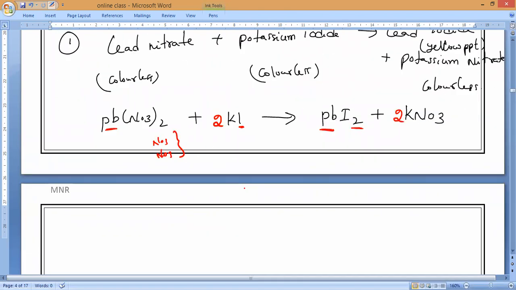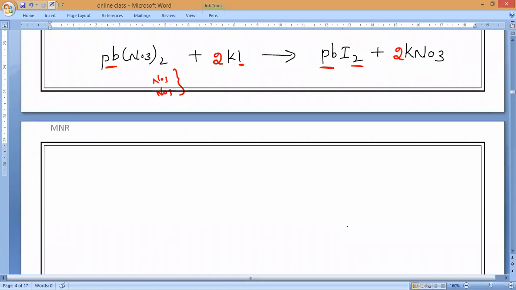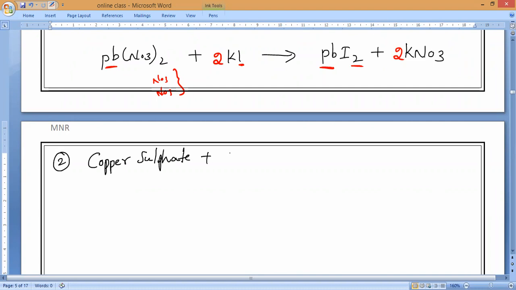So this is the first example of change in color. Can I say? Yes, sir. Everybody, next, second example. I will say the equation and you have to write it. This is a well-known equation which you have been studying from class 7. Copper sulfate reacting with iron will form what, guys? Anybody? Iron sulfate plus copper.